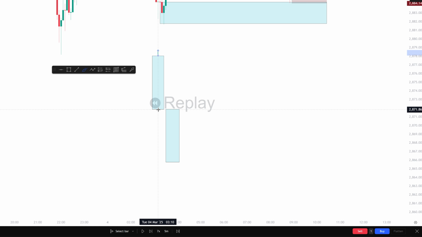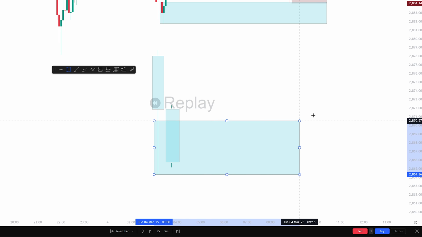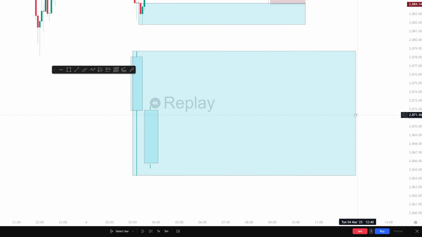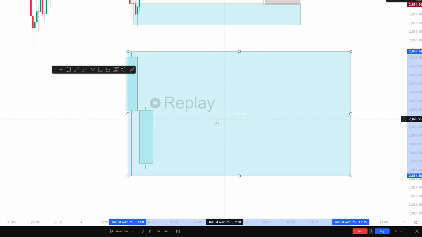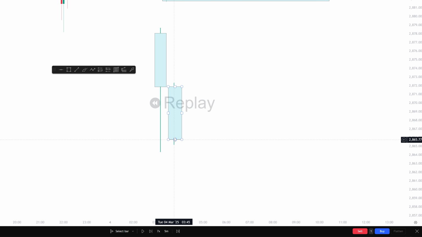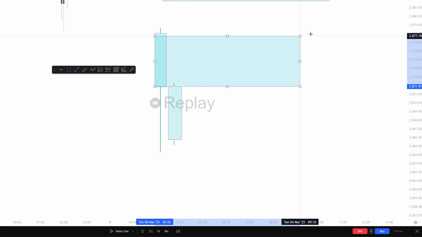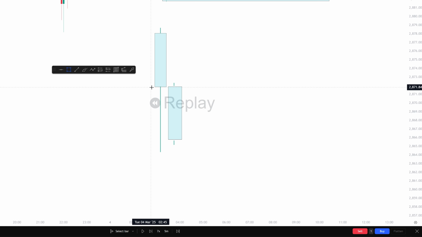It made a top wick and then it came the wick over here, wick over here, wick over here. So you would not mark your zone like this. You'd not mark it out like that, just because this wick passed this candle. If it passed the candle, you mark it out from this body and the upper wick. This might be a little bit confusing at the moment, but if you stick around for long enough, you can become really good at this.